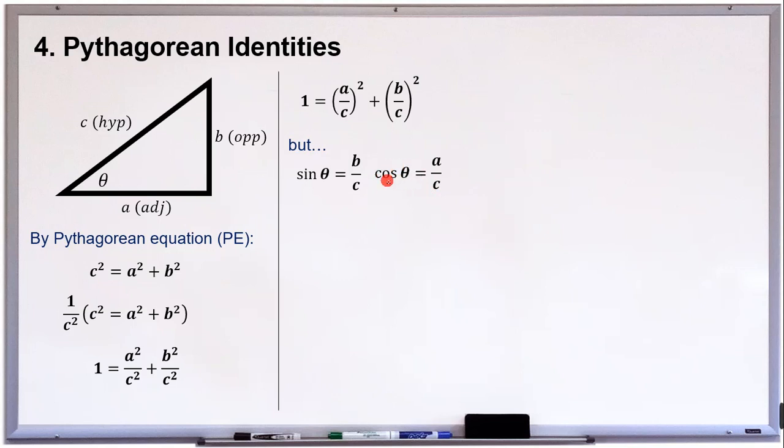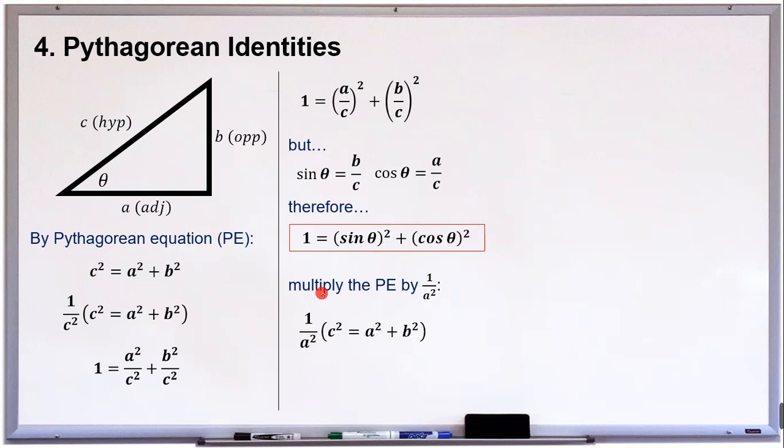Now we are going to substitute these. So we have 1 is equal to, the ratio of a over c is cosine of theta, so we have here cosine of theta squared. Sorry, it is now on the second term. But anyway, since addition is commutative, this one is okay. Now b over c is sine of theta. So we have here 1 is equal to sine squared theta plus cosine squared theta, or these two terms can be interchanged because of the commutative property of addition.